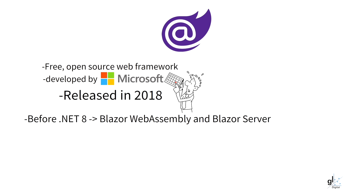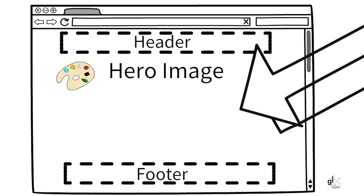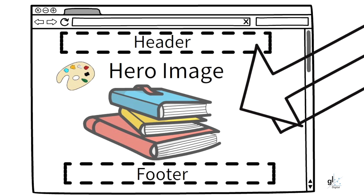User interactivity is super-fast and smooth with Blazor, where only the part of the web page that needs to change is updated appropriately in the browser. This means the entire web page does not need to be refreshed every time changes need to be made due to a user interacting with that web page. This results in a super-fast and smooth user experience.